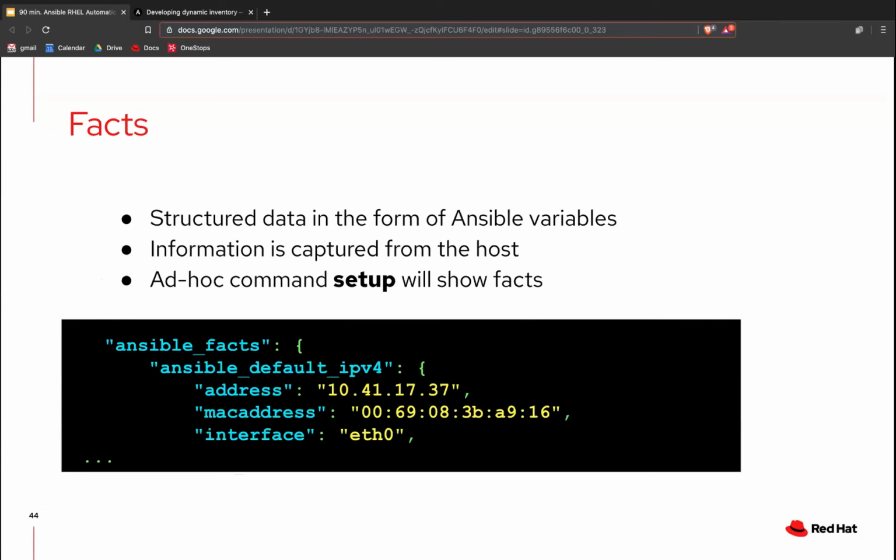This just goes back into Ansible facts. Again, facts are the host specific information that Ansible learns about that server. There's actually quite a bit. All of them are very useful. I've used them to pull all the servers that meet a certain subnet criteria or a certain operating system version, and use that to apply as a variable within the playbook. So by default, again, those facts are discovered. If you don't want Ansible to do that, you can disable that by just setting gather_facts to false at the very top of the file.